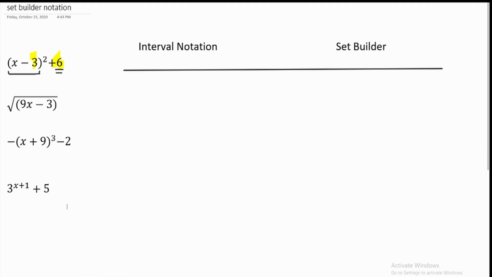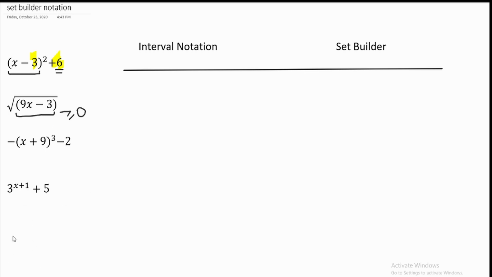Okay, so our next function, we have the square root of 9x − 3. Now remember, for a square root, the input here must be greater than or equal to 0. It might not be obvious at first, but what we should always do with a square root function is factor the inside if we can, so that we get something like x minus a different number, because 9x − 3 is probably not the best thing to work with.